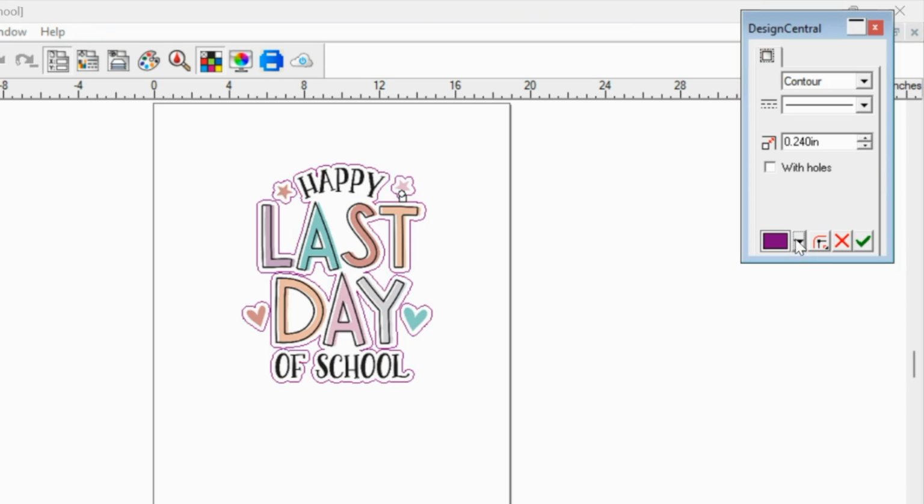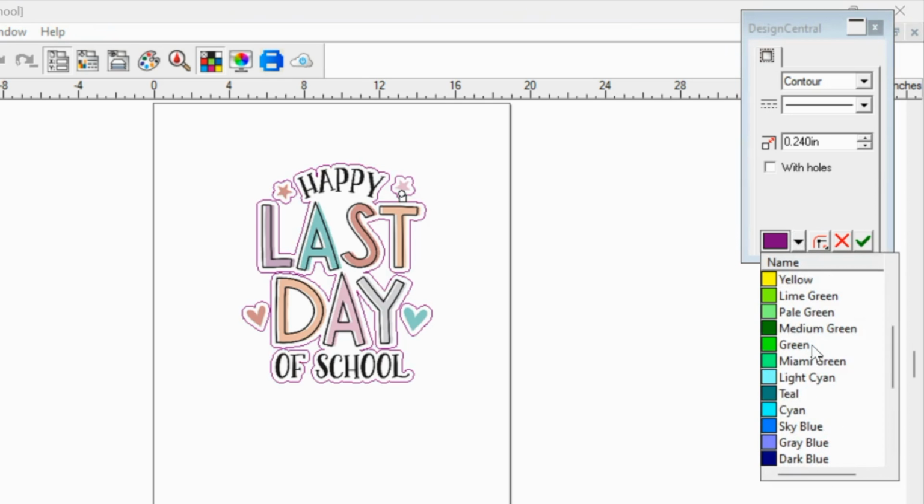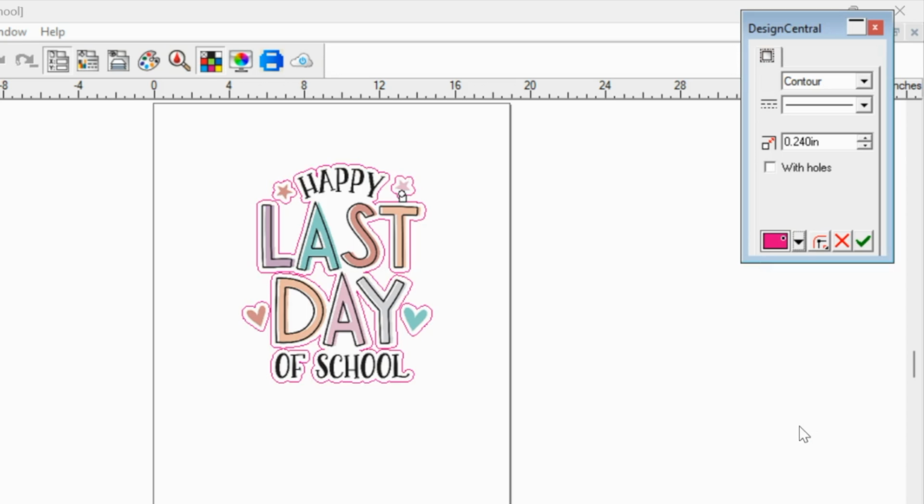So if you have been around Roland long enough, you know that the cut contour is typically that magenta fuchsia pink color. So it's whatever's called cut contour, that's what you want to use. These are already built into the FlexiDesigner VersaWorks edition, so this is what's super great about it. So I'm going to change it to that.